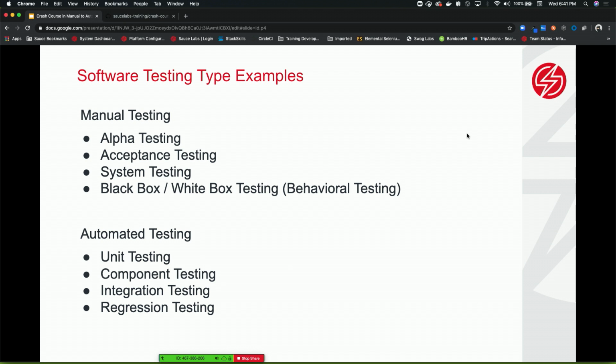Okay, so software testing examples. How many of you are familiar with any or all of the testing methods that you see on the screen here? I like talking about this stuff because I think it's interesting. So I won't go over all of them, but some are manual testing and some are automated testing frameworks or theories rather. They overlap. For example, black box is an example because Selenium testing is directly related to black box testing. Black box testing is basically when you have no idea what the internal workings are of the system that you're testing, as opposed to white box testing, which is the opposite.